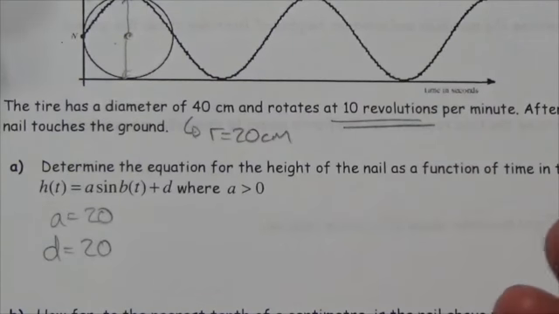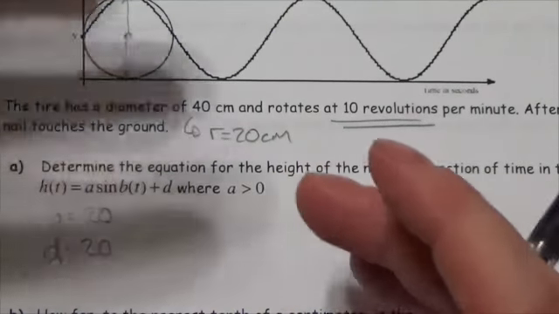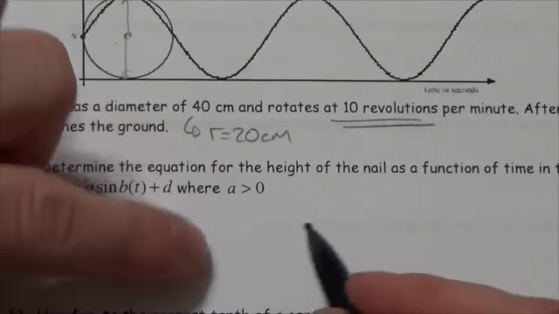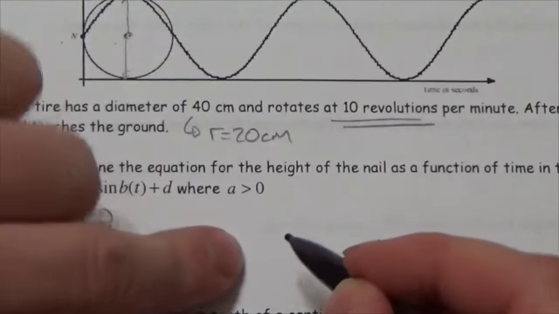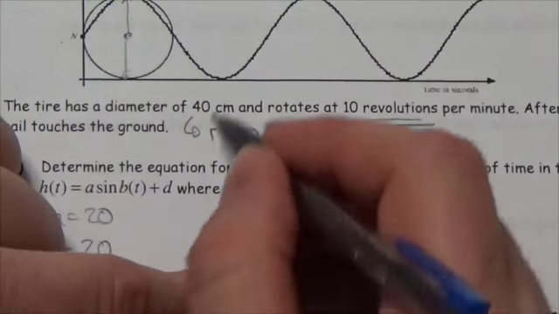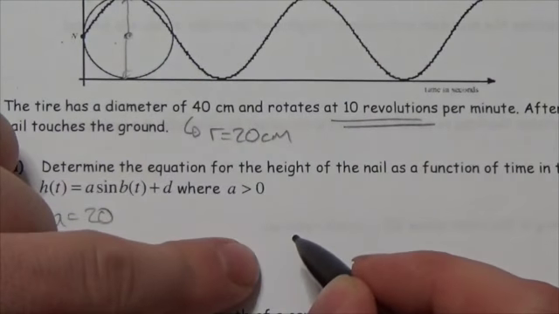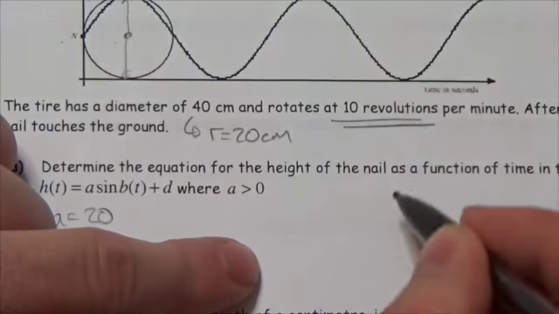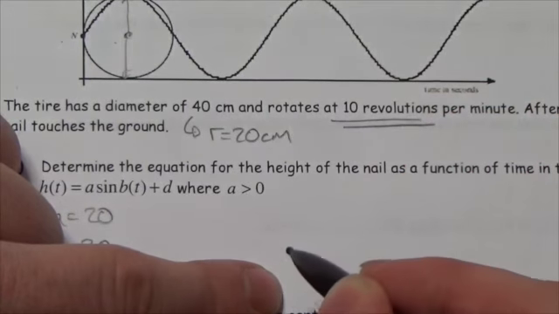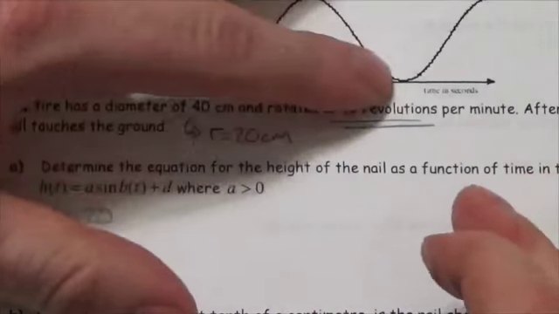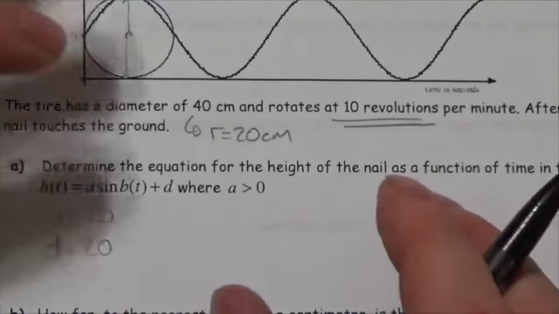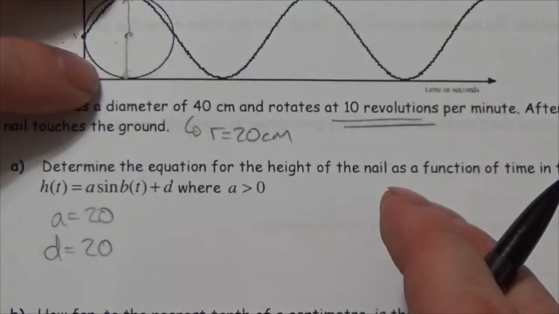Now let's just think about what that means per revolution. If it was to go around once in a minute, then the period of that motion would be 60 seconds. It would take 60 seconds to go all the way around. If it went around twice in a minute, then each revolution, each going around, would take 30 seconds. After 30 seconds, I'd be right back to the beginning. I'd go around, and there it is. 30 seconds later, I'd done it twice. So if it was 2 revolutions per minute, each revolution would be 30 seconds. The period would be 30 seconds.